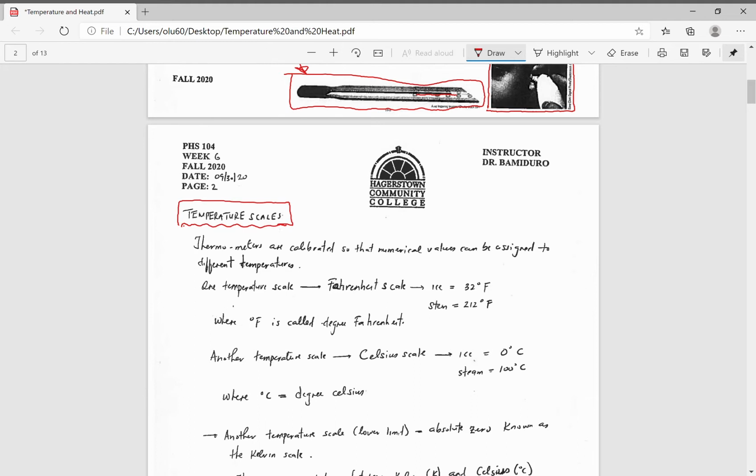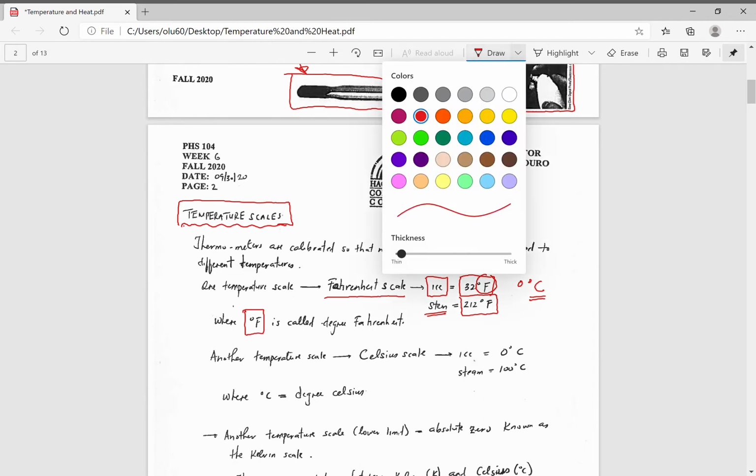Okay, so from a Fahrenheit scale, we see here that under ice conditions, that's going to be 32 degrees Fahrenheit, which is nothing more than 0 degrees Celsius. I'm sorry. And under boiling or steam conditions, it's going to be 212 degrees Fahrenheit. Okay, so the little circle formation next to the F is nothing more than degree Fahrenheit. That's typically how it's pronounced.